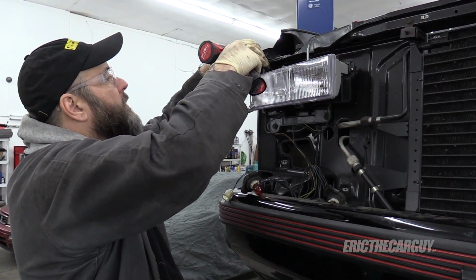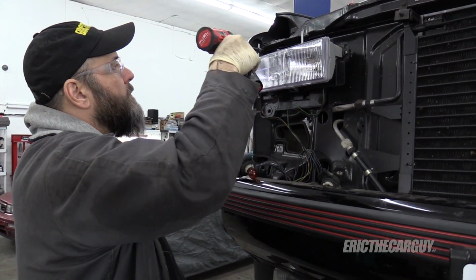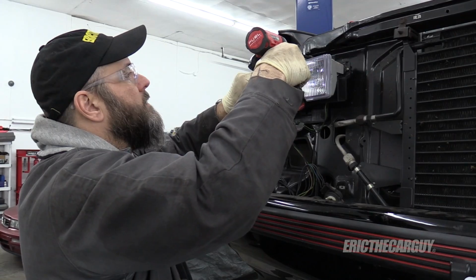Headlights are held in by 10 millimeters. Well, I thought they were 10 millimeter. That one's 10 millimeter. Okay, that one's also 10 millimeter. It's just mad at me for some reason.